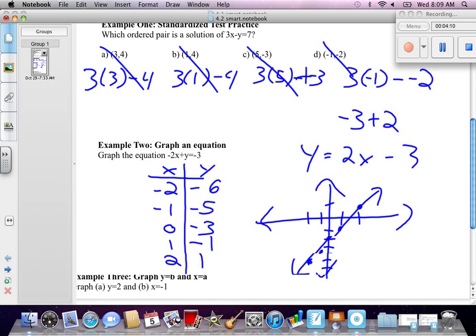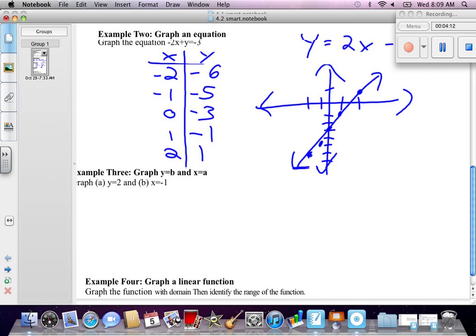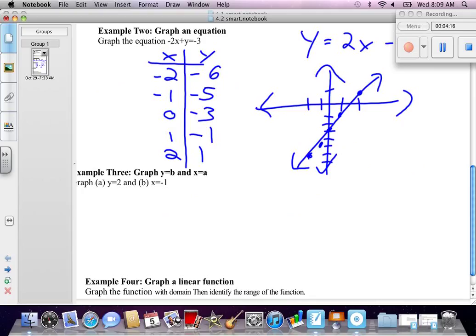I'm going to move it up a little bit, but hopefully you'll still be able to see when I'm working on the next one. Okay, we're going to graph something very easy. We're going to graph y equals 2 and x equals negative 1. So watch how this works. Which one's the y-axis? The one up and down or the one that goes right and left? Yes, Dan. Up and down is y. So I go to y and I go up 1, 2. And it says y equals 2. That means y equals 2 always and always. No dot, straight line.